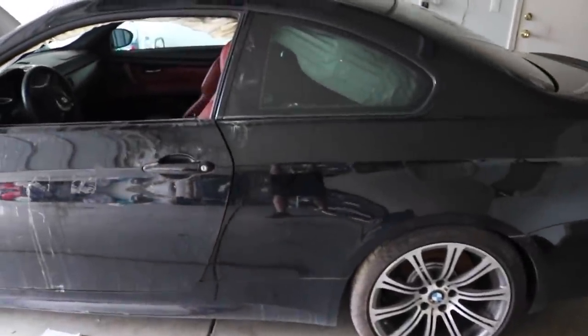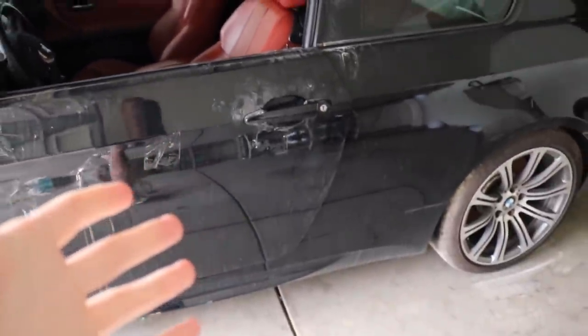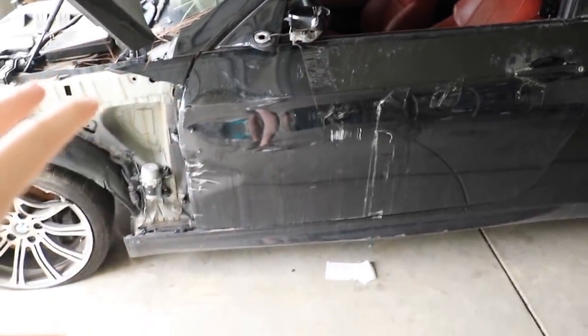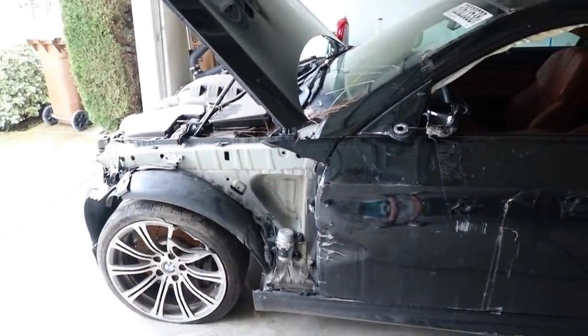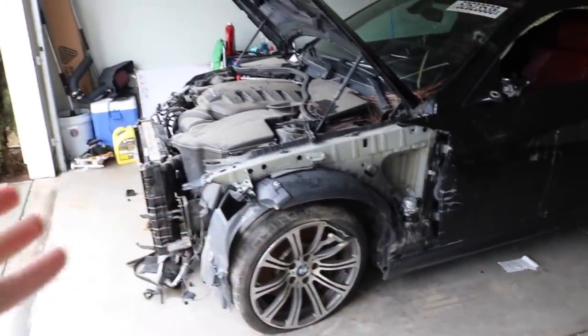Actually, I don't even think I gave you guys an overview. Since this is pretty much the first rebuilding day, I might as well show you guys the car. So pretty much this door has to be replaced. Luckily, I have another black door, but it's a jet black instead of this. I believe the color of this hood, this car is whatever the heck that is, I can't pronounce that. But anyways, I might have to get the door repainted anyways. The thing with M3s, there's three different colors of black, so being able to color match all this is almost nearly impossible. It's already hard as it is to find parts for an M3.